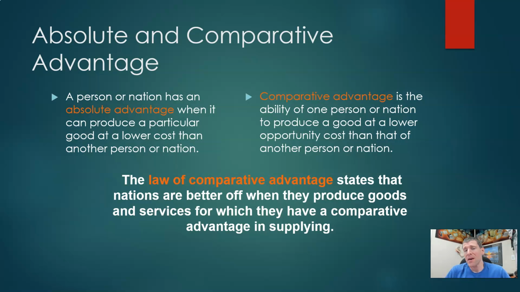Every once in a while, you get this idea, if you remember your world history, called mercantilism. North Korea has this idea called juche, or protectionism of some sort. The idea here is that we want our country to be self-sufficient. It's going to produce everything on its own and not import anything. And we're going to export as much as we can. We don't want to import. We'll export everything that we can, but we'll be self-sufficient otherwise.